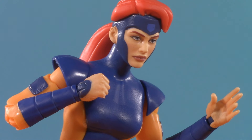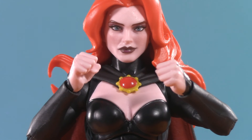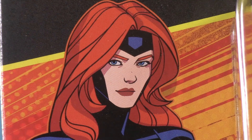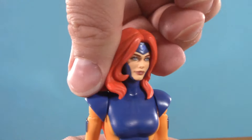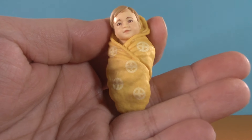Out of the box, Jean has a fist and an open hand, and also a set of really open hands. Goblin Queen, by contrast, comes pre-loaded with really open hands, but she also has a pair of fists and some spooky green energy effects. The only thing Jean comes with otherwise is this alternate head, which I do like better, but it still doesn't look quite like the artwork. Now that she has long hair, it's Jean's turn to not have very good neck articulation. Madeline has one more accessory — Baby Nathan Summers.